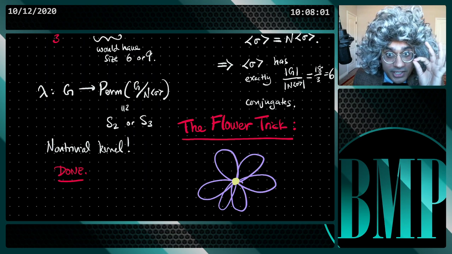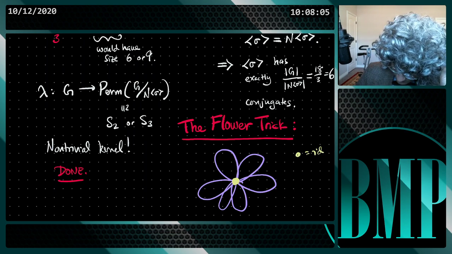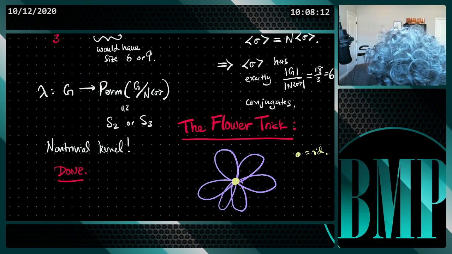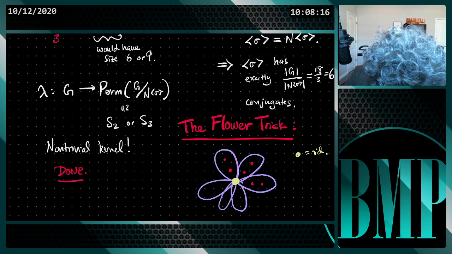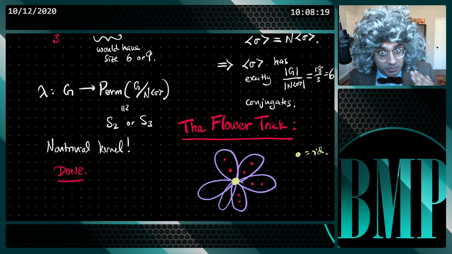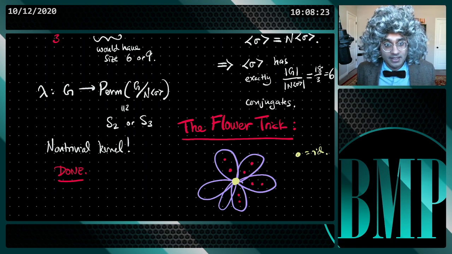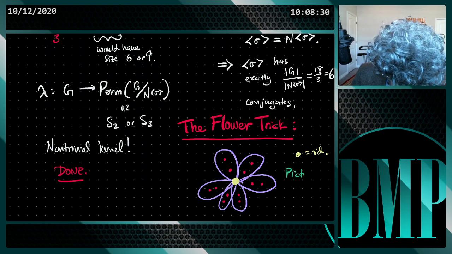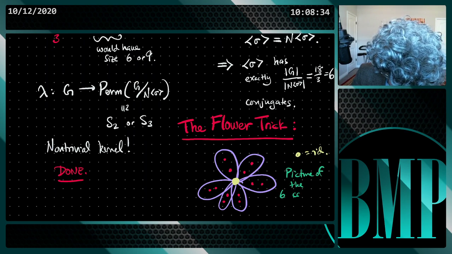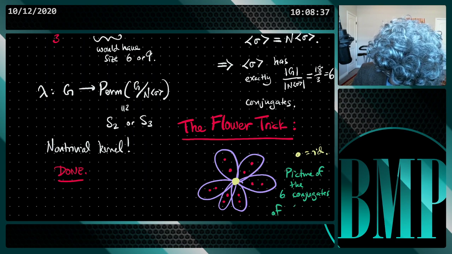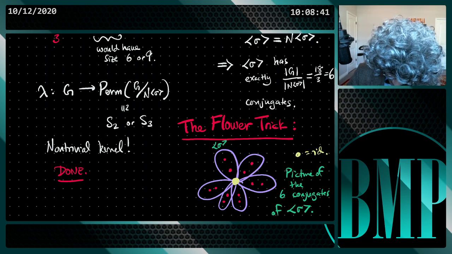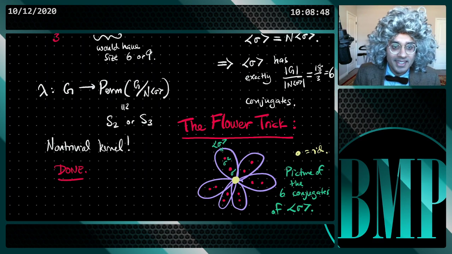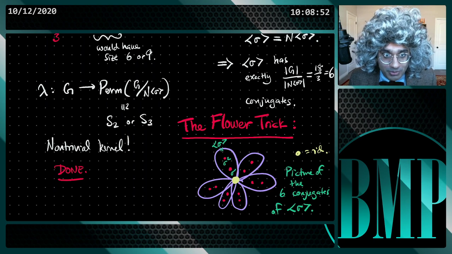In the middle, there is the identity element. And then each group has 2 other elements. And since these are distinct groups of size 3, they don't intersect other than at the identity. The 6 conjugates of this subgroup. So this subgroup is here somewhere. Like this is sigma, this is sigma squared. One of them sigma, okay? So there you go. You get this picture of inside the group, the flower.